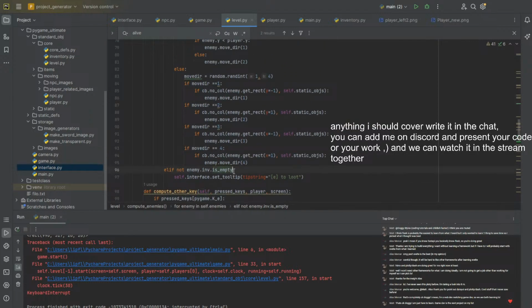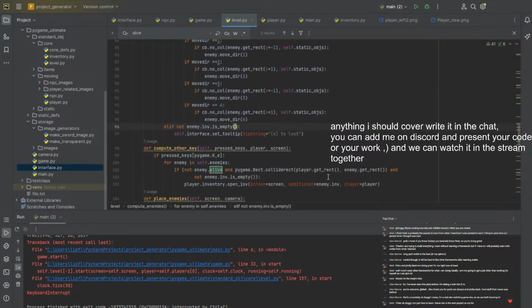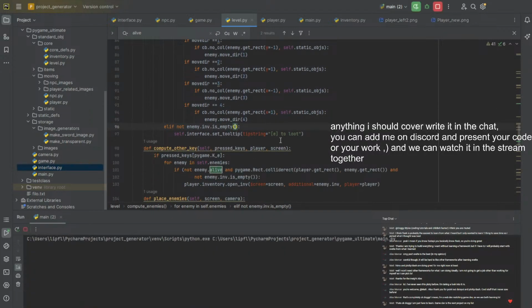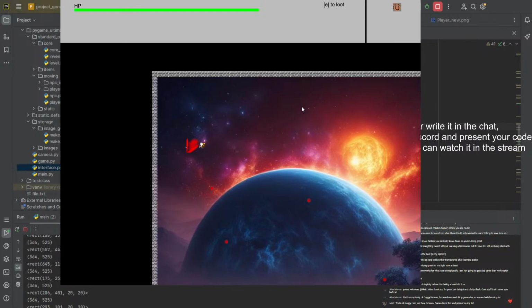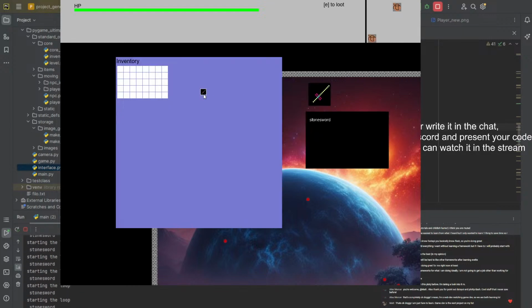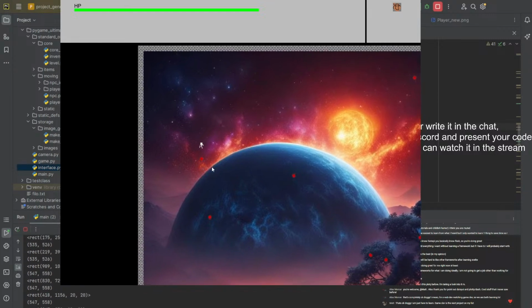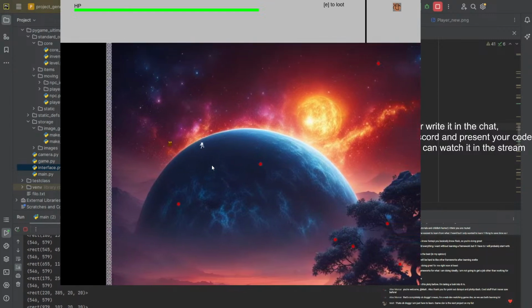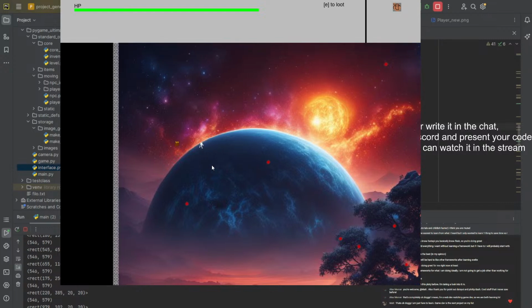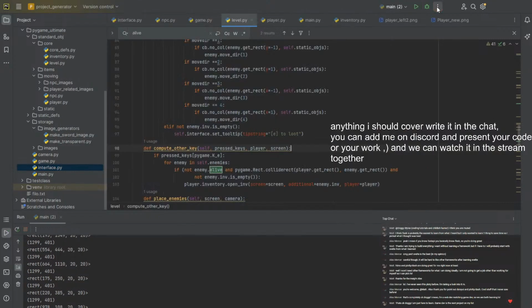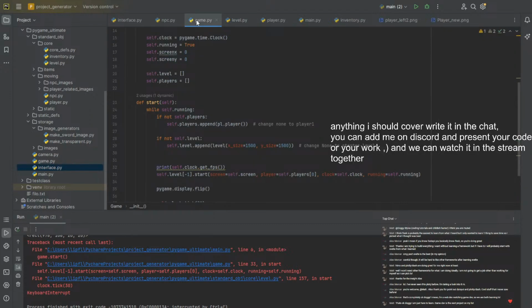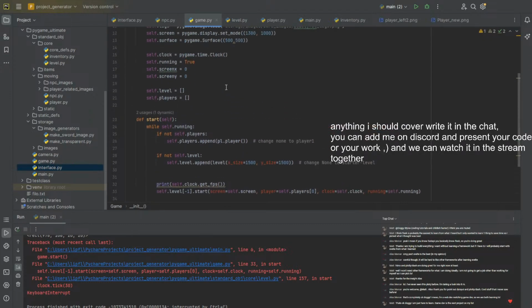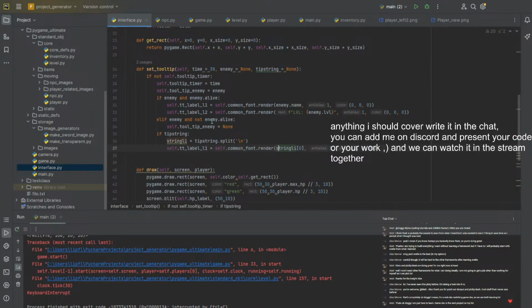Oh, I guess this is a function. Oh yeah, perfect. Oh yeah, but interface.